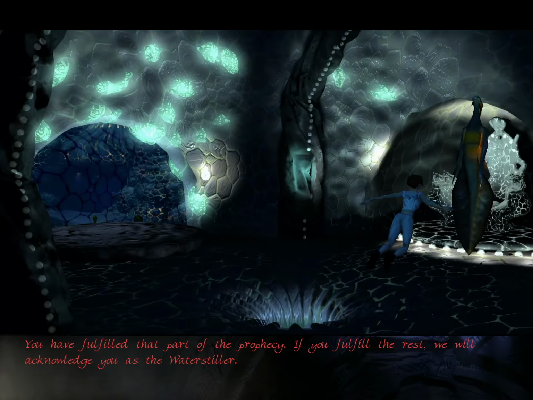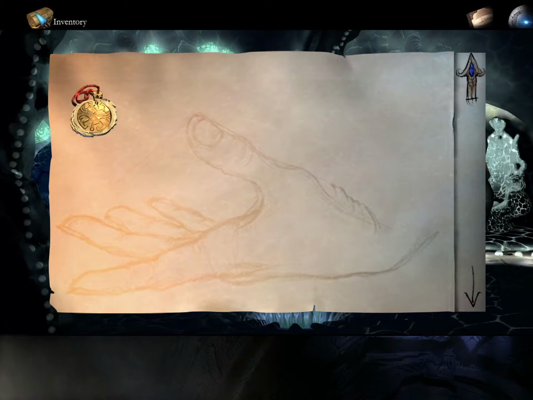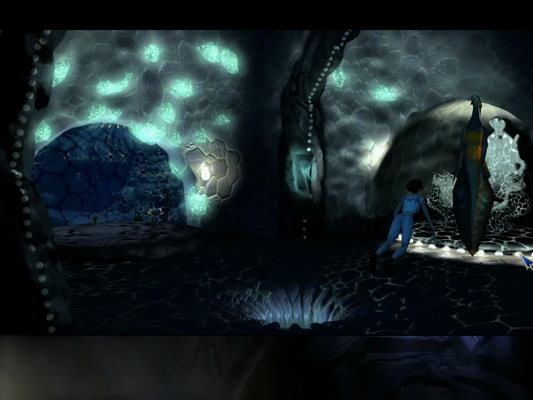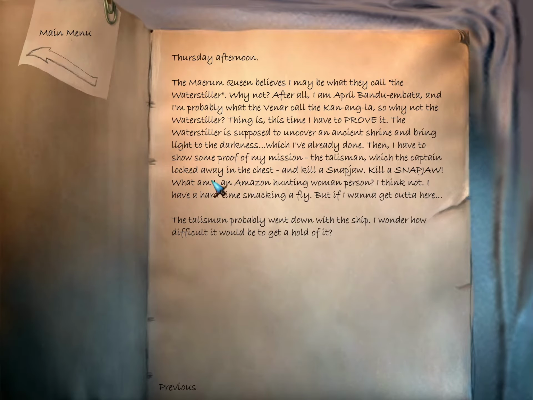You have fulfilled that part of the prophecy. If you fulfill the rest, we will acknowledge you as the Waterstiller. What? The rest? Wait, what? Wasn't that it? What the hell was the third? I did that. Talisman?